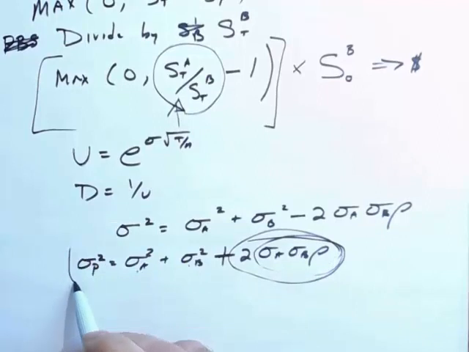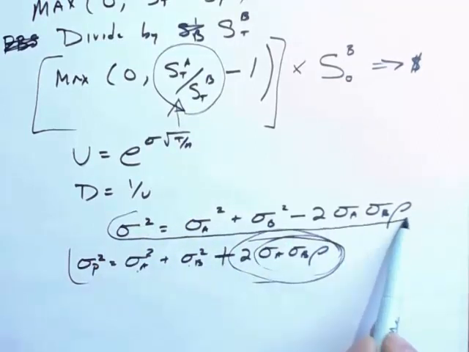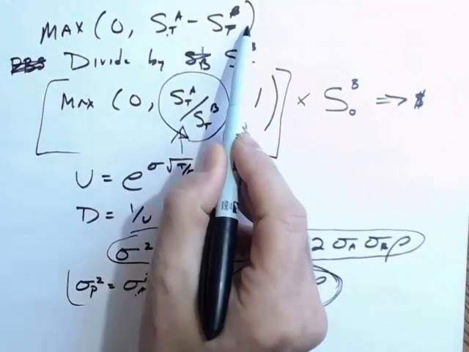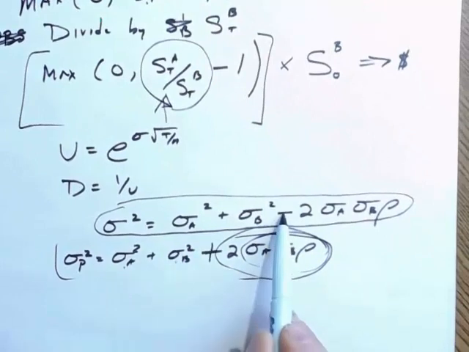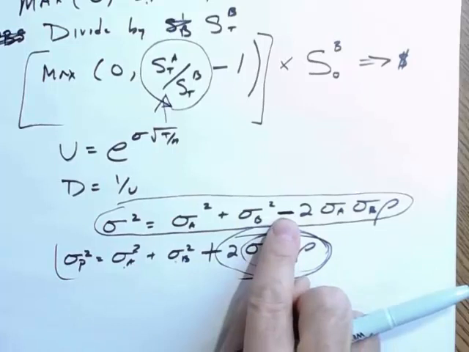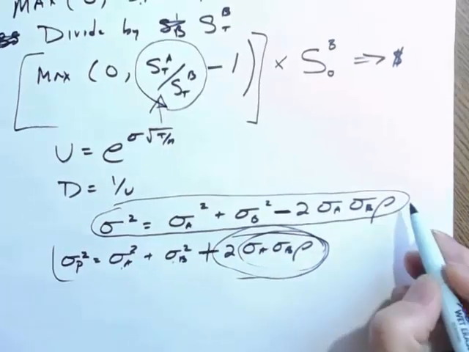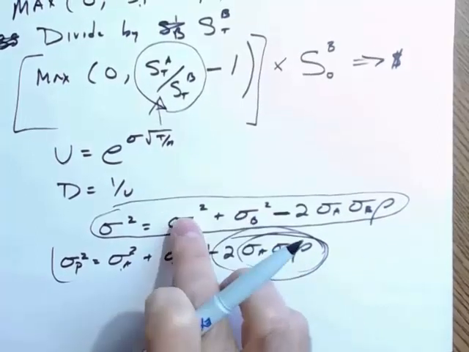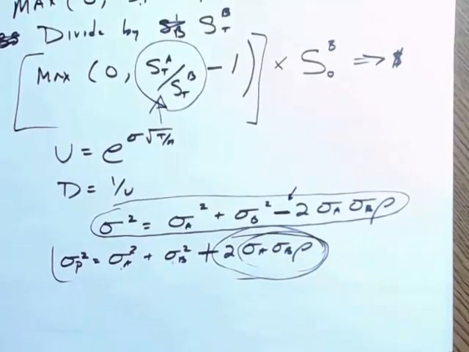And so this is from portfolio theory, but here, with this spread between the two prices, we're basically long stock A and short B. And if we're long A and short B, the short sign means we're giving up B. That's where the negative sign comes in. If you have a positive correlation, it's going to offset these because this is negative. So there's interaction between the two that has to be accounted for in these exchange options, because it's really one price relative to another price, and you have to catch that relativeness in the model.